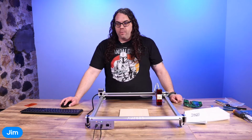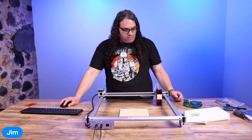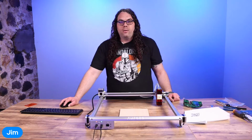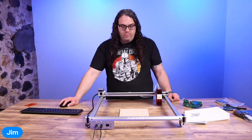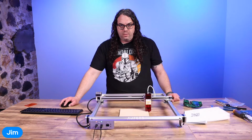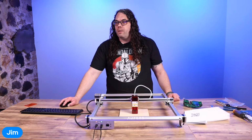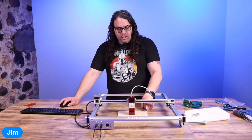Stop button and Lightburn, then it works. Thank you. I got that. What's interesting is it doesn't know where it is, I don't think. So let's do that. Yeah, it's going backwards. Interesting. So there's an origin. Yay. Okay.